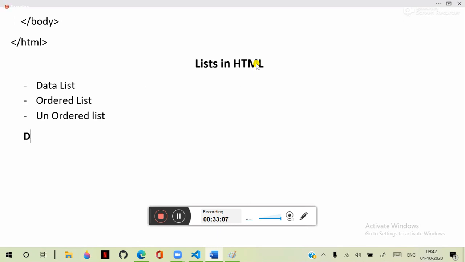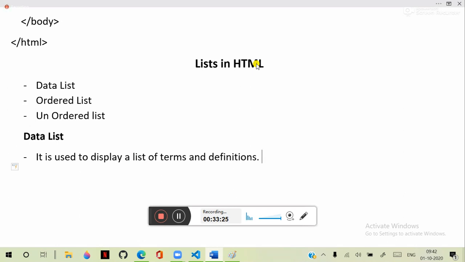Actually, what is a data list? A data list is used to display a list of terms and definitions. That is the intention. It is used for displaying the list of terms and definitions.